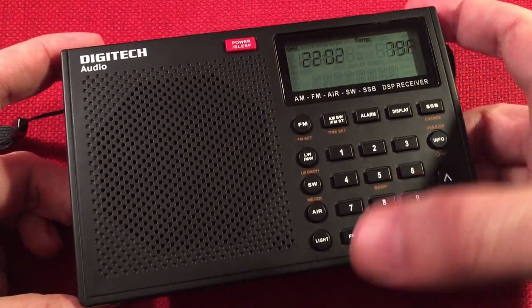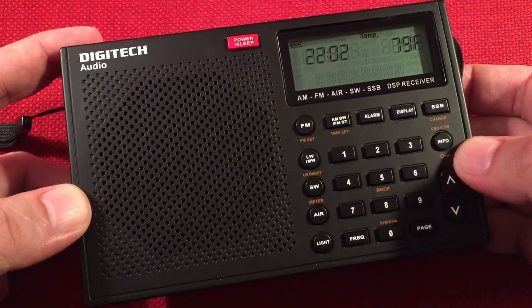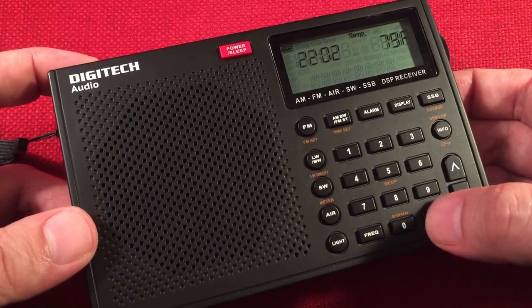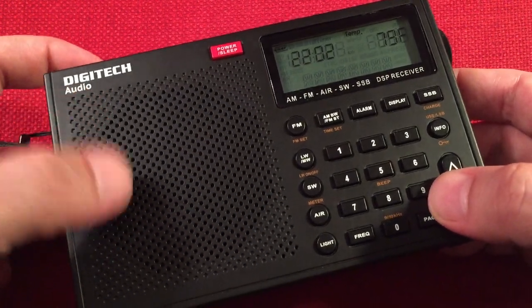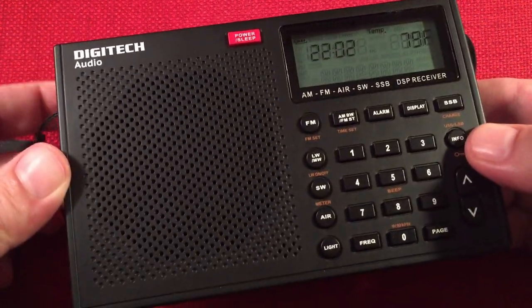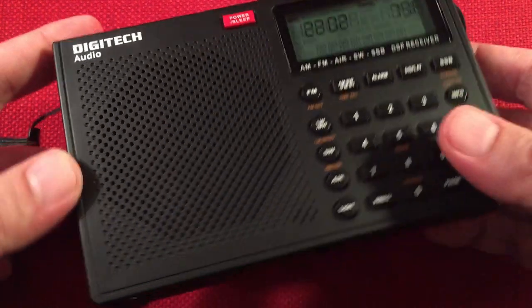I had been searching on eBay — I'll have some links below. I'm hoping they didn't discontinue this radio because it's a real gem. Compared to the D808, this has a few features I think are really interesting, like raised buttons, double-A operation, plastic enclosure over the speaker, and an amber backlight. So let's go look at the features.